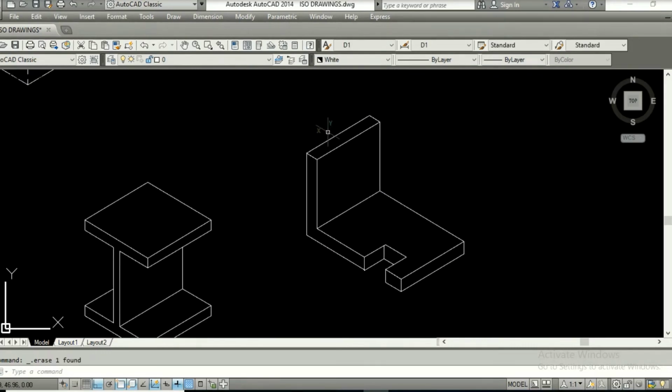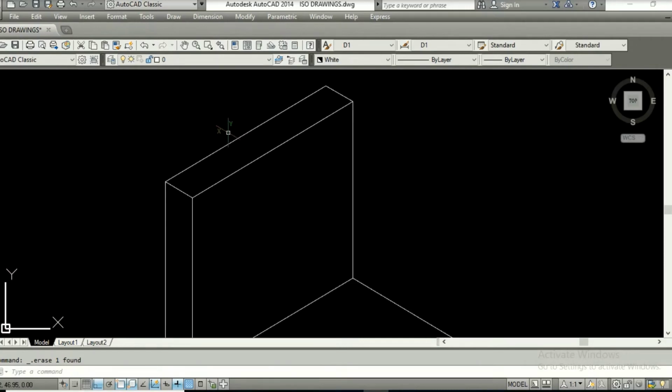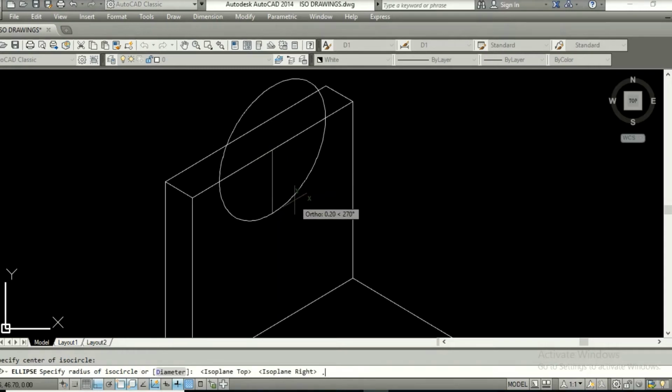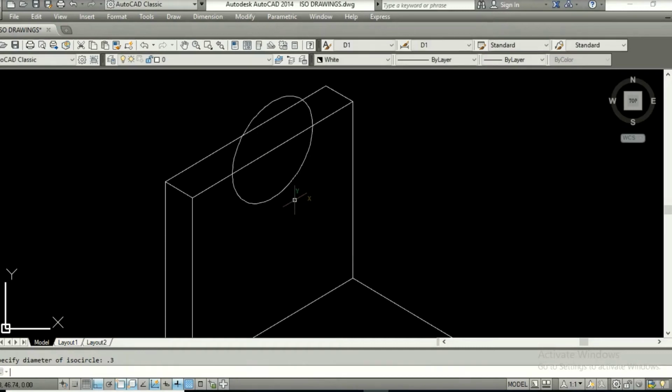Okay, let us focus on the top view here. Here you have to go for an ellipse, isocircle, specify the center, that is mid, F5. The diameter is 0.3.